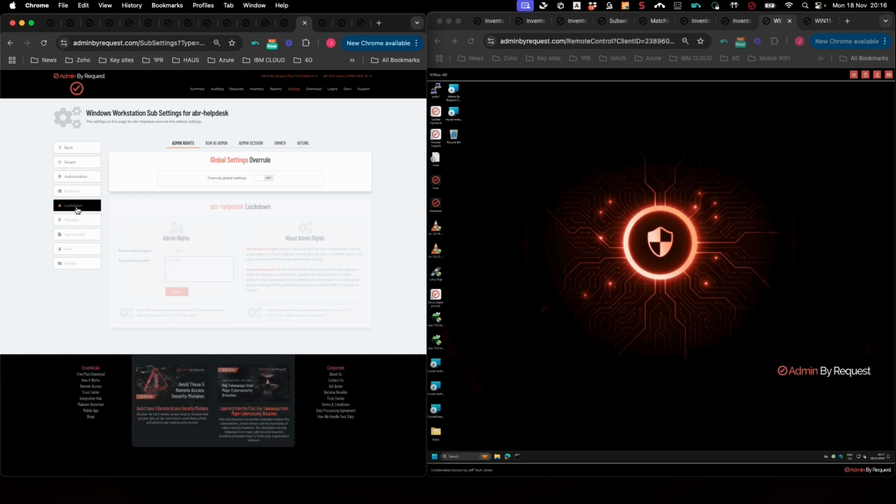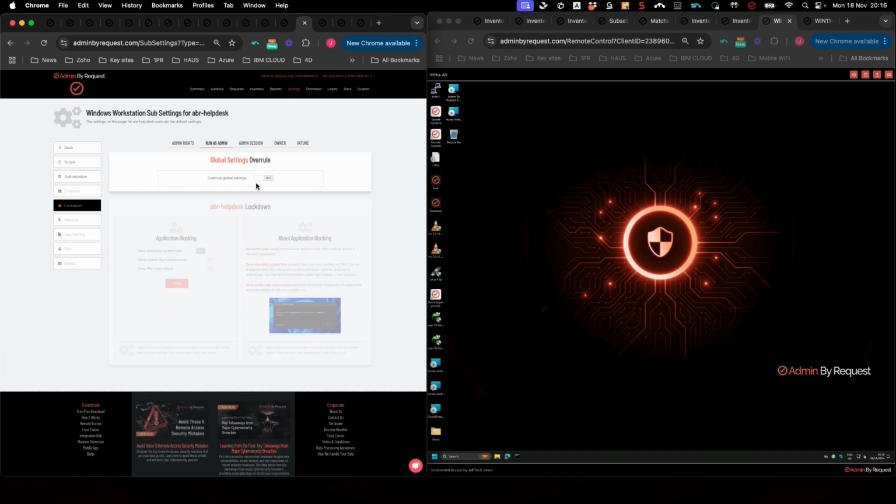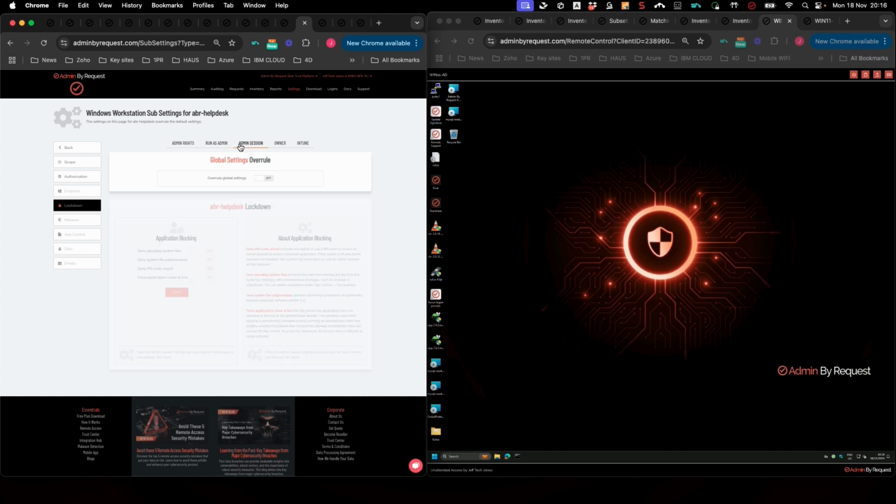We make sure the lockdown area is not configured to block anything, so we put blocking in global. So we definitely want to overrule the blocking. The help desk team need to be able to do unrestricted elevation of system files to fix things. We don't have any blocking in admin session.